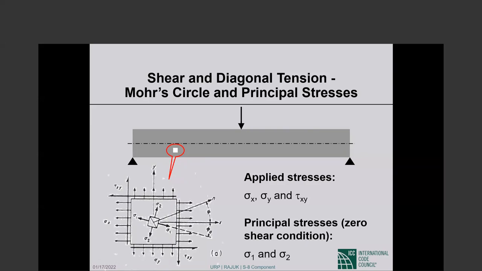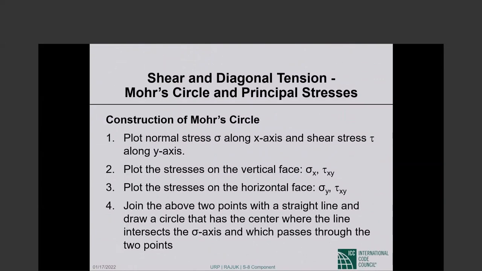This concept of principal stresses, I'm sure, is not new to you. I'm trying to very briefly bring it back. The idea is, when we talk about principal stresses, there are no shear stresses associated with them. Okay? And they are the largest stresses, that largest meaning largest or the smallest stresses that an element is going to experience. Now, in order to figure out the sigma 1 and sigma 2, the principal stresses, we typically go to this construction of Mohr circle, and these are the steps, and let us implement them rather than read them.